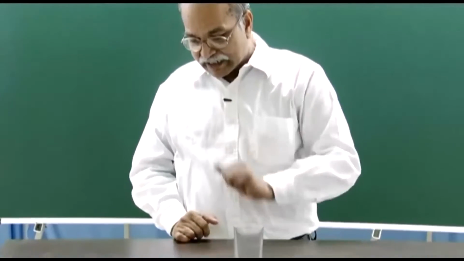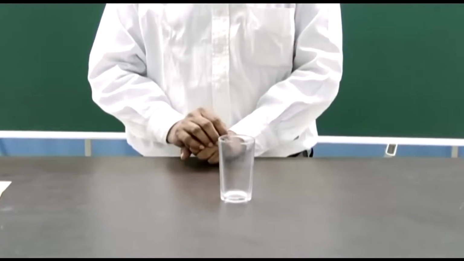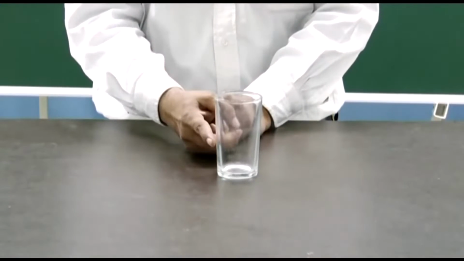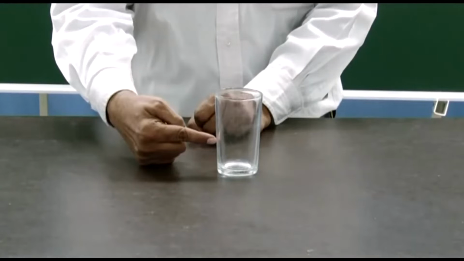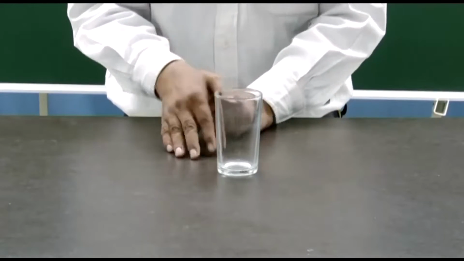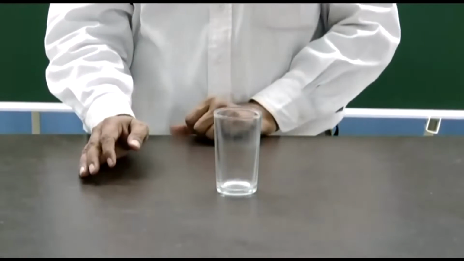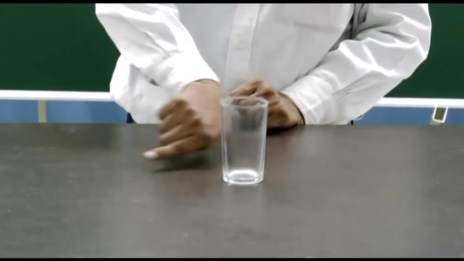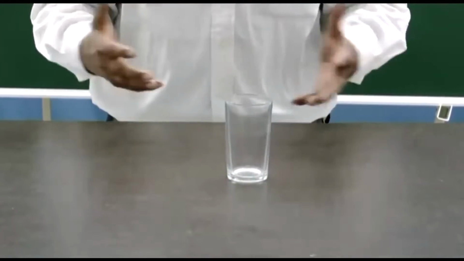This is a glass tumbler here and this is the table surface, and if I try to push this glass tumbler very slowly, I exert a small force on this. I am exerting a force and it is not slipping. Then also this table surface is exerting a force on the surface in contact in the backward direction. That is why, even though I am pushing it towards the left, it is not going, because the table is exerting a frictional force in the opposite direction. That is known as static friction.